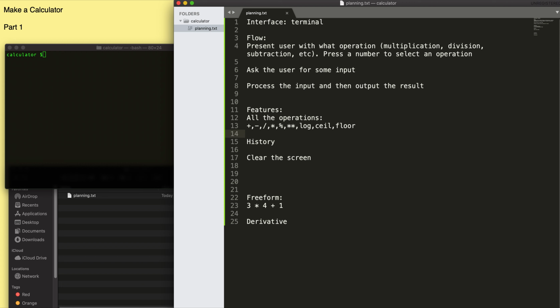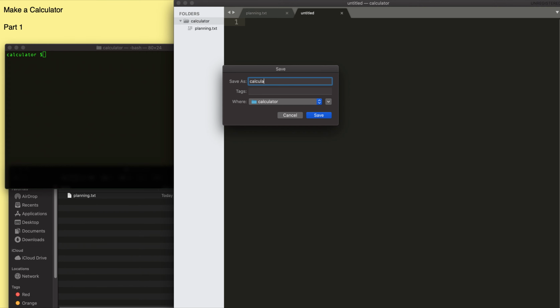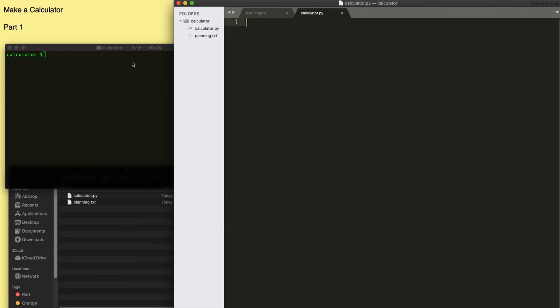All right, let's begin. We're going to make a new file. We'll call it calculator.py. And notice right here I opened the calculator terminal. Like before, we had the game loop in our guess my number game. We want some sort of game loop, and we want this continue condition. Should we continue asking the user for input? That should be true initially, and they will have an opportunity to set that to false later on. So we have our game loop right here.